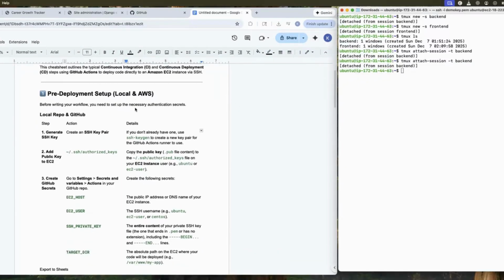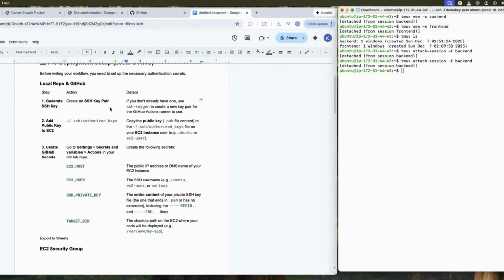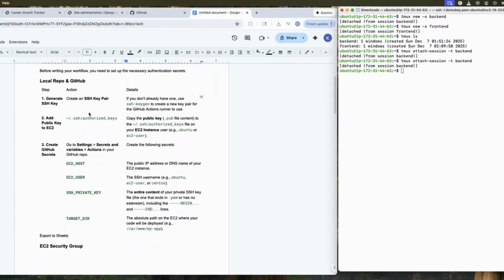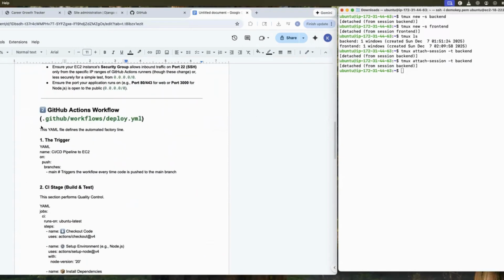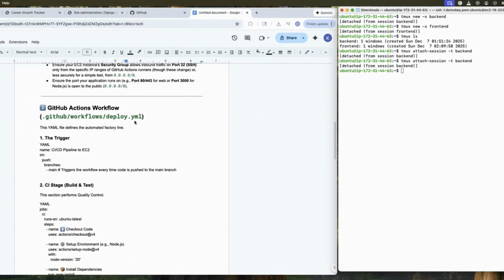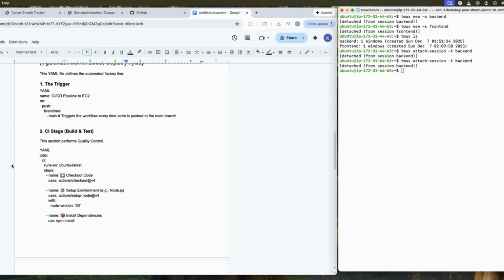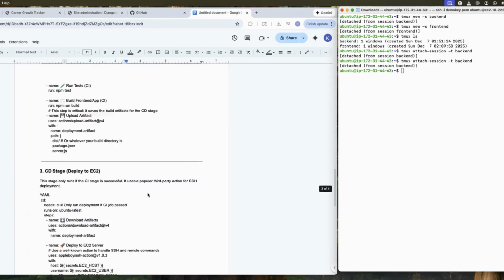So now this is the cheat sheet that I created. First of all, we should generate an SSH key on our local computer. Then we will deploy that on GitHub and Amazon EC2, and then we will configure the support for that. And then we can define the YAML file for the GitHub Action workflow, actually this YAML file. And then we will write the commands or test commands that we have for the process. After that, we will test.